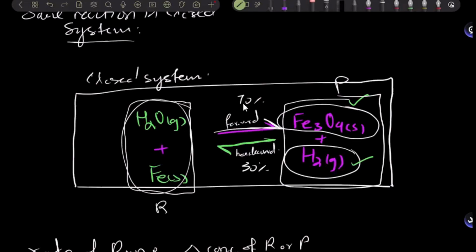All right. And then when you look at it, for example, in the first minute, you saw 90-10, 90% forward and 10% were making reactants again. So in the backward reaction, it was 10%. Then after 2 minutes, you saw that it changed to 80-20. Then after 3 minutes, you saw that it changed to 70-30. And then after 5 minutes, you saw that it changed to 60% forward and 40% backward. Then you came back after like 10 minutes and you saw that this hasn't changed. You came back after 15 minutes, you saw that this hasn't changed. So what does that mean? That an equilibrium has been established now.